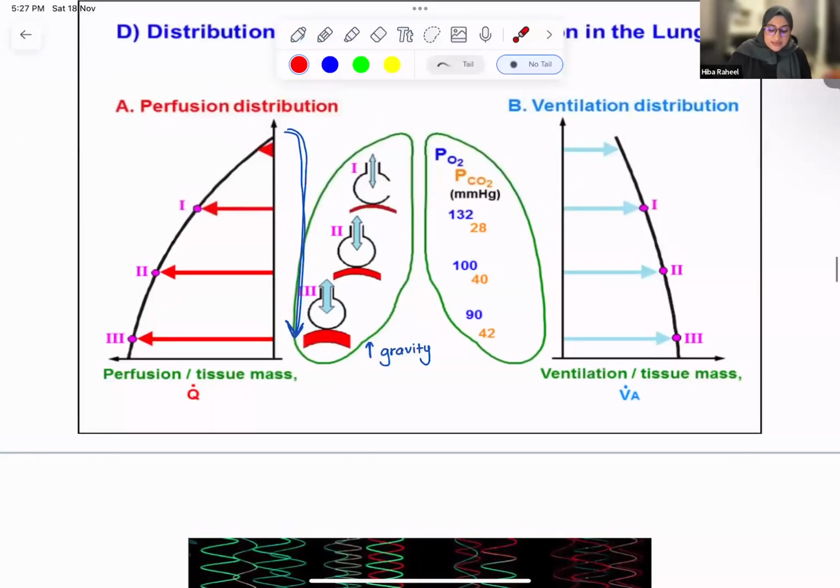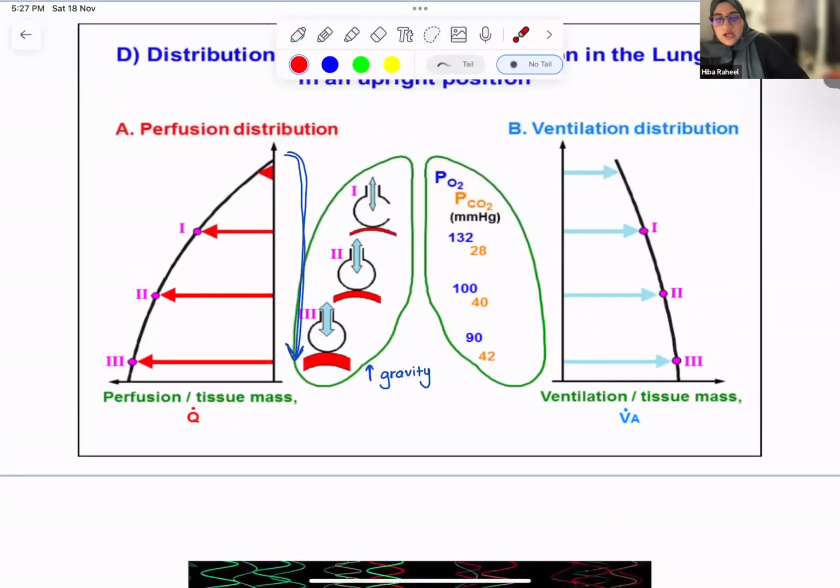So what happens is that in the lung, the apex has the alveoli, which are mostly stretched. So they have less compliance, right? I want you to picture a balloon with me, okay? Picture a balloon. When you blow into the balloon, there is only so much air that the balloon can take. The more it stretches, the less compliant it gets, right? Because the more pressure the oxygen is going to exert on the walls of the balloon. And eventually, if you keep on blowing into the balloon, it's going to burst.